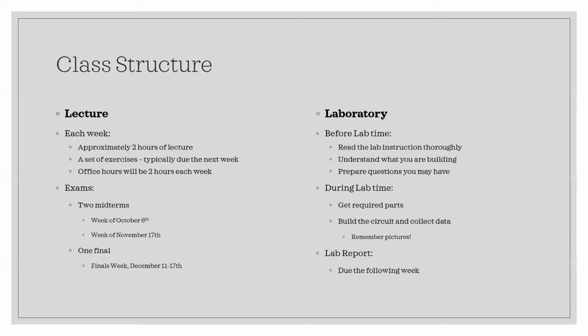So in order to make everything as expedient as possible, you will be expected to read the lab thoroughly beforehand. You should understand what it is you are building and how you will go about it. You should come to class prepared with questions. Of course, unexpected things will come up, but they can be handled more efficiently if you already know the basics of what is expected of you during the lab. An ideal lab session will go as follows. You arrive at the lab, you will grab a bag of parts from the front, you will build your circuit, take pictures and measurements, take your circuit apart, put everything back in the bag, and then leave.